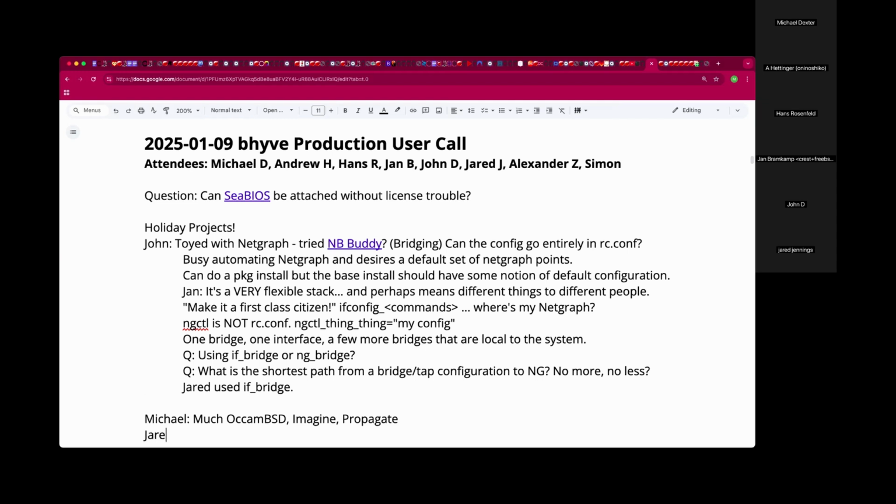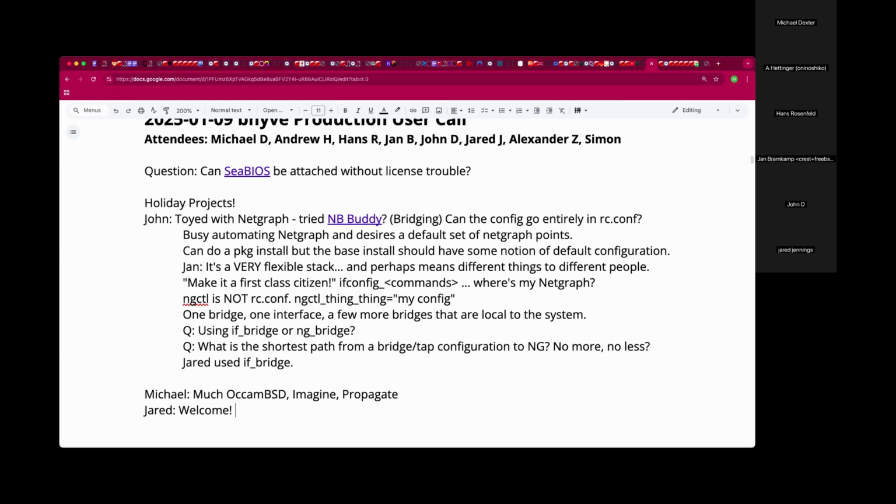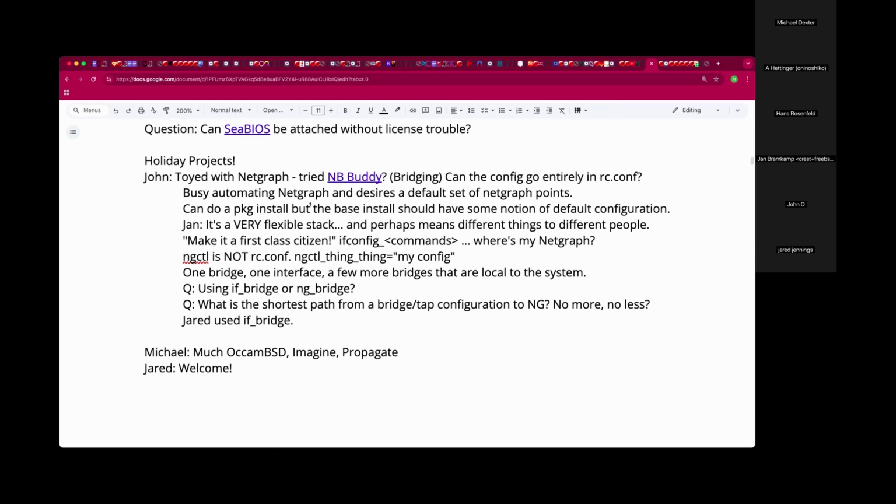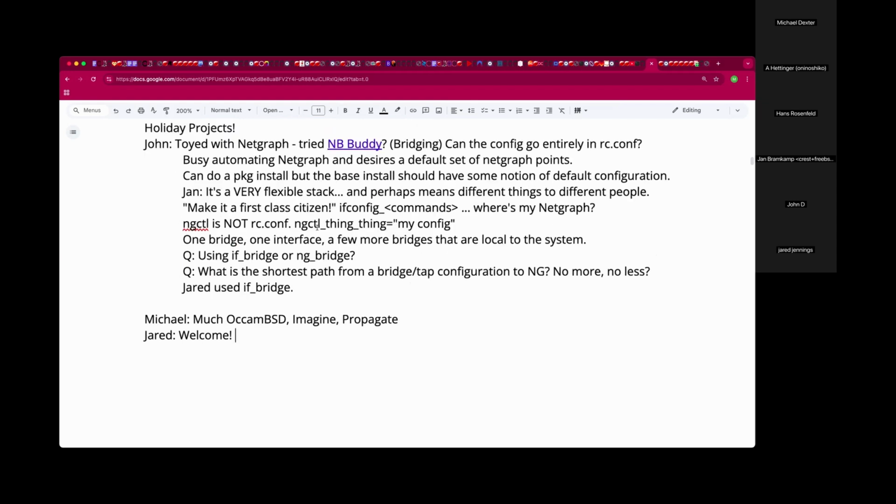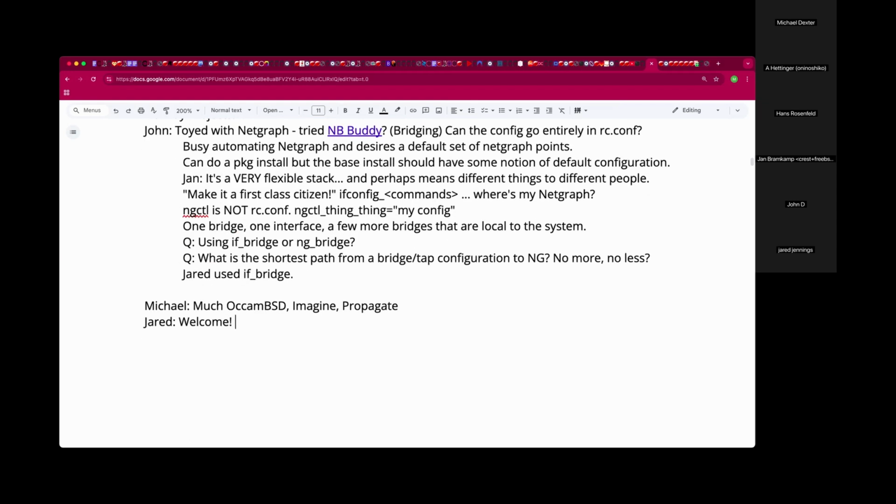Sure. So, hi, I'm Jared Jennings. I live in Pittsburgh, Pennsylvania. I work in information security for a utility company, and I run FreeBSD at home. I have a single, fairly large PC, 64 gigs of RAM, I don't know, 4 TB ZFS mirror, storing all of my photos in my home directory going back to 1999. So I'm not using FreeBSD at work, but I am using it a lot at home.